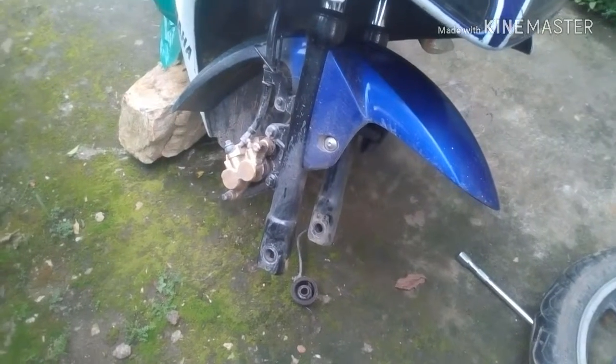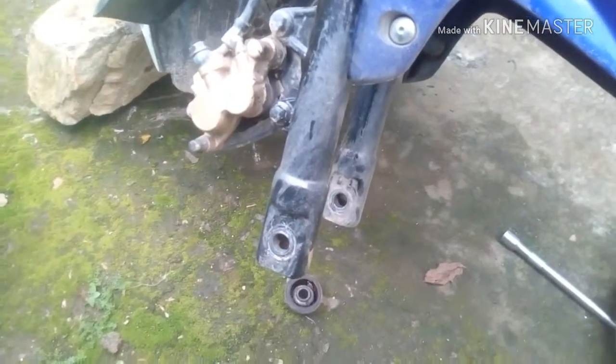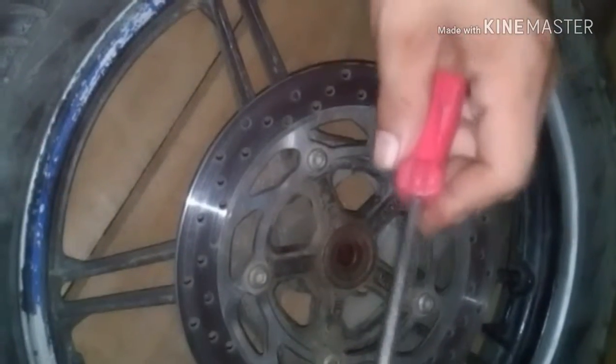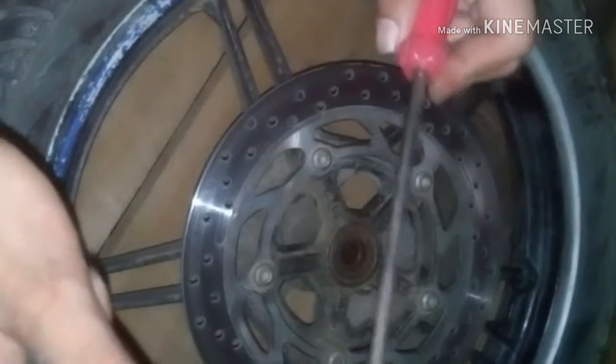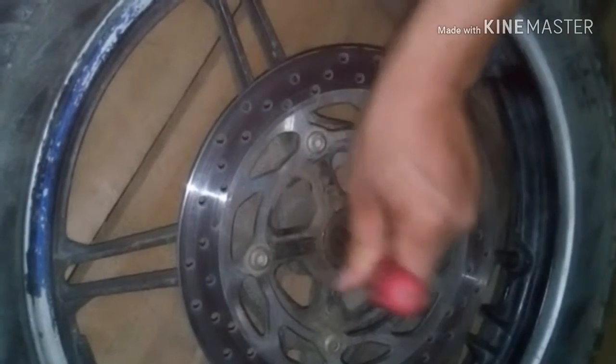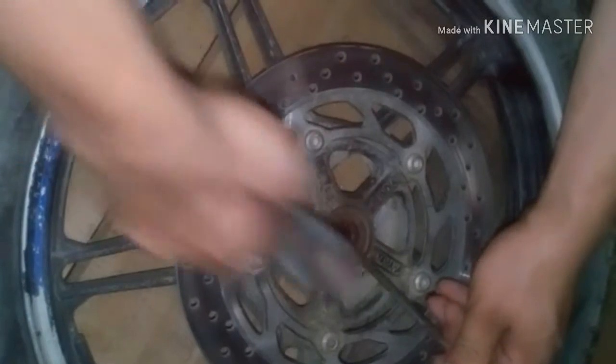Okay, and also I have opened the axle from here. You just have to untie the screw. It's easier than you think. For this you require a hammer and a screwdriver, just that much. Okay, and see how I'm doing it right now. Just put it inside and hammer it.